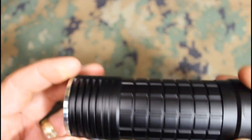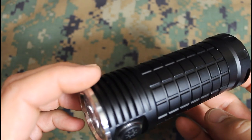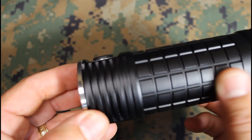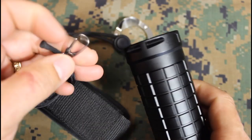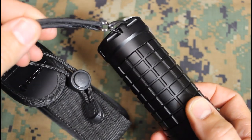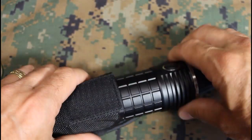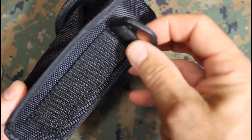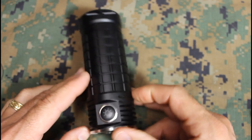Olight flashlights tend to be among my favorites — not only for reliability but for quality where everything is done to perfection. It comes with a nice lanyard that clips right in for ease of carry, and also a sheath with nice velcro elastic that slides right in so you can wear it on your belt. It even has a little D-ring, and it comes with your manual and extra O-rings.